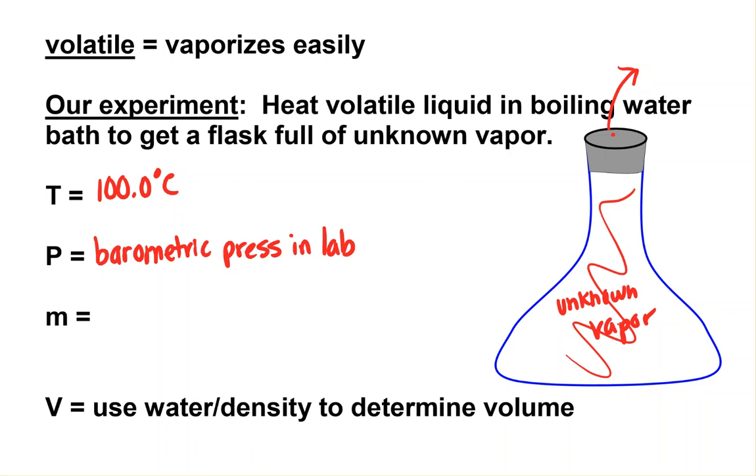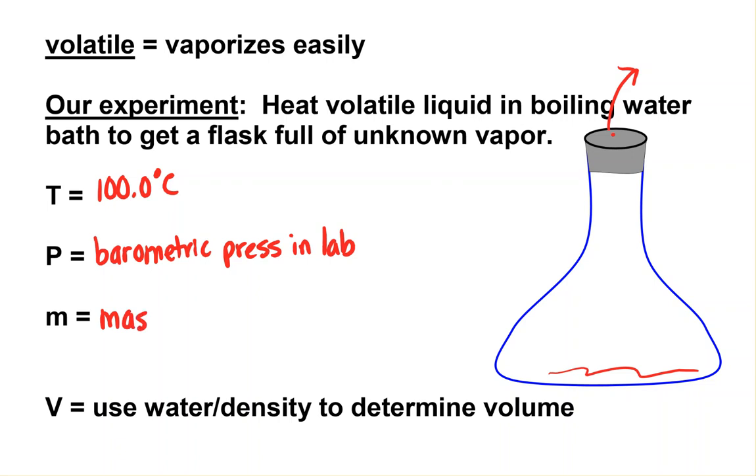So to get the true mass, after we get the right number of molecules in there at this temperature and this pressure, we're going to take those molecules and condense them by cooling it. Once it cools, you'll have a little bit of liquid down here. It'll be less than you had before, but that is your unknown condensate. So for the mass, we'll use the mass of the unknown liquid condensate.